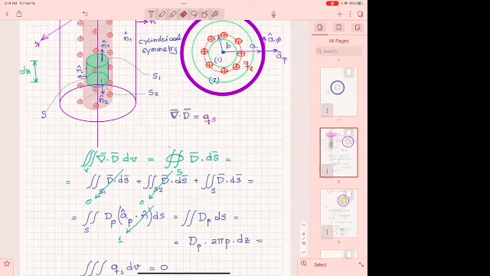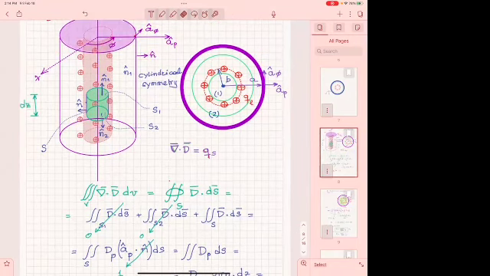What is the surface that is enclosing this green volume? How many components does this surface have? Three that I can recognize. Assume that the inner conductor is filled, and assume that this is my volume. All right, so how many surfaces do I have? I have the top surface, which is flat, like a disc. Look at this.